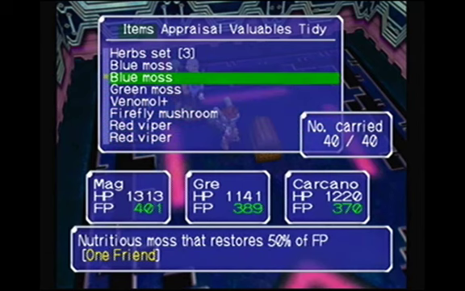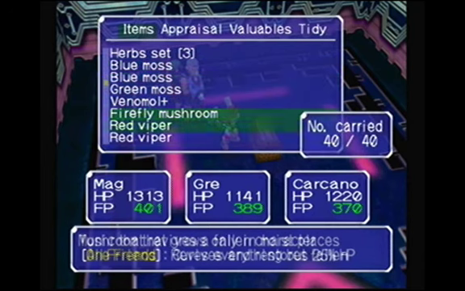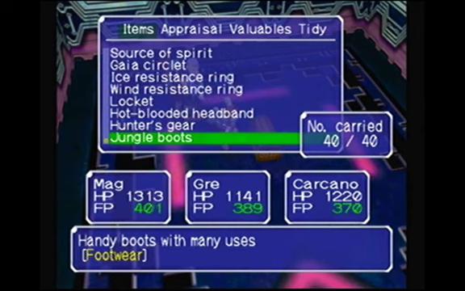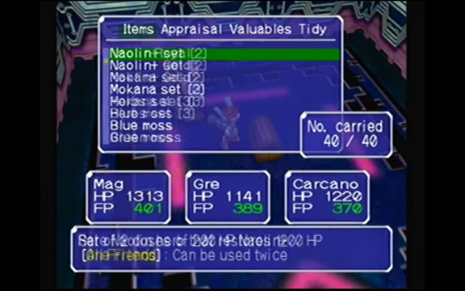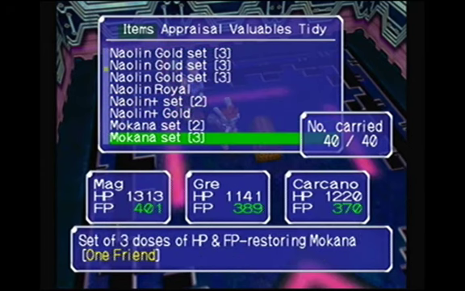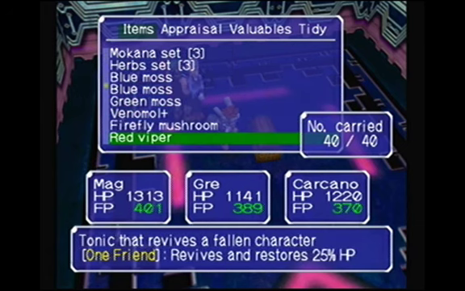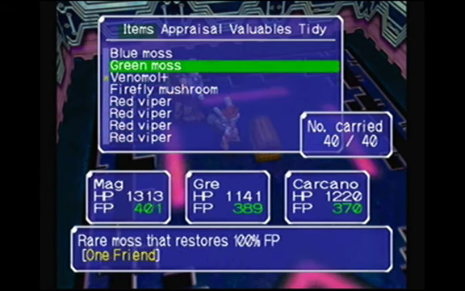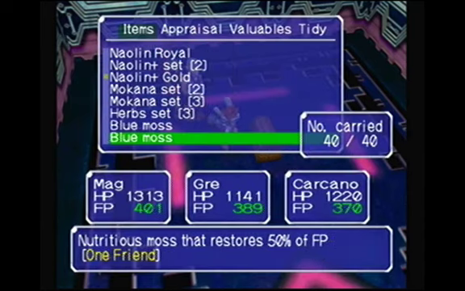Can we combine the mosses? I don't know. No, you can't. That's the you're-an-idiot noise. You think you can combine those, you dummy? Let's see here. Nylon plus set. Herb set. Red Viper. Why do we have that? Let's just get rid of this. I don't think we're ever going to get poisoned again, so... Whoops. Watch me eat my words, guys.